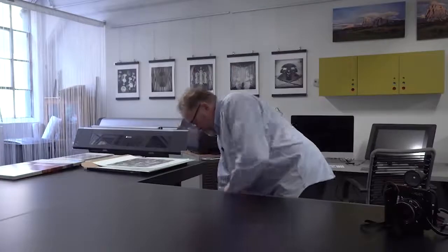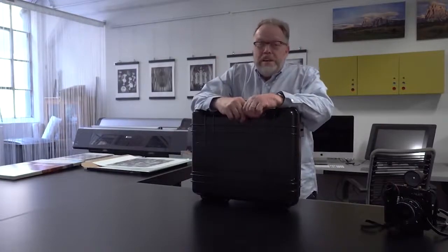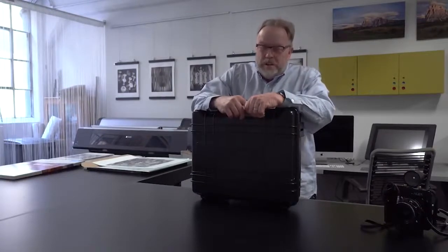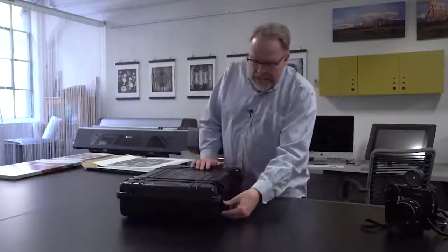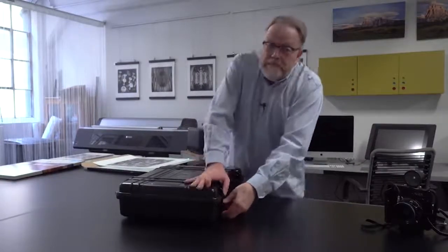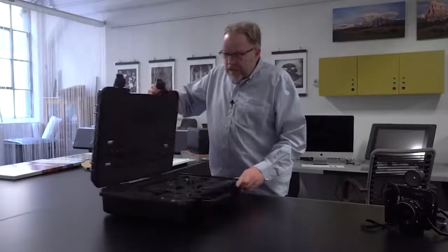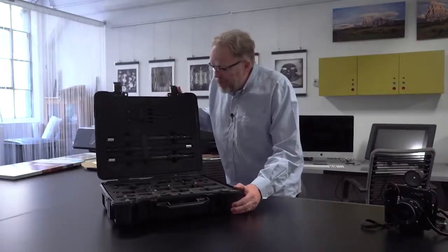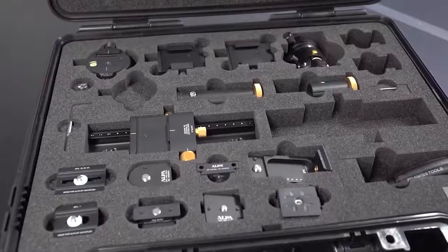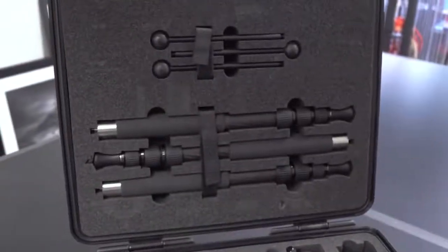Let me show you. It comes in this case. I got this case from them, it comes in the mail and they said, 'You'll love what you're going to see.' So I thought, oh my God, they sent me another camera — this is going to be a lot of fun. What they really sent me though is a Secret Sam modular tripod kit. Isn't this the coolest thing you've ever seen? It's got all sorts of little parts in here and these all snap together to do some really amazing things.